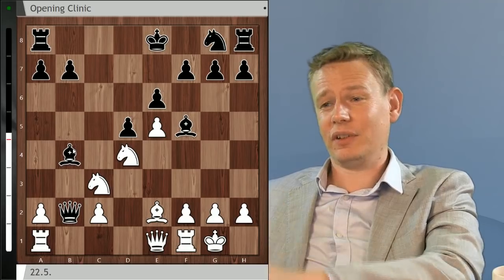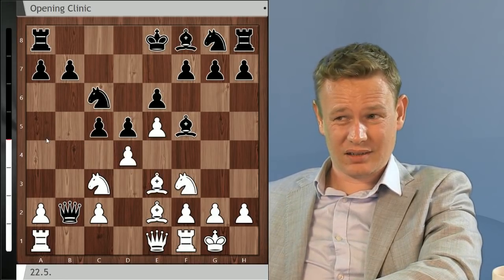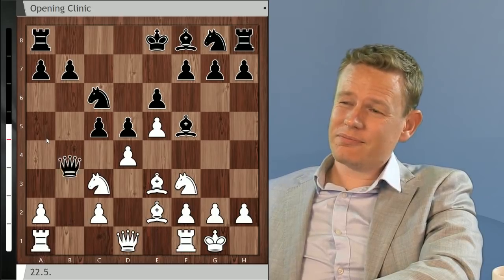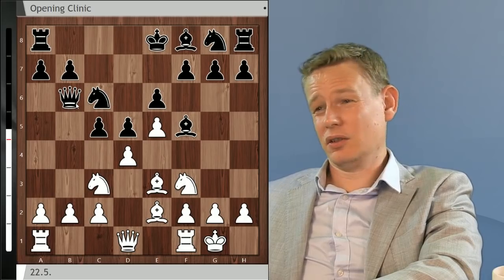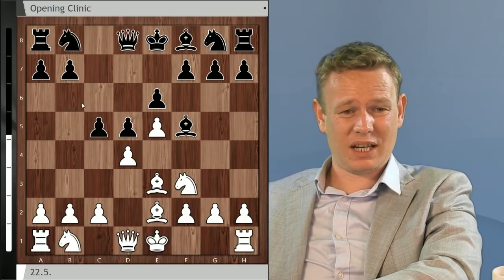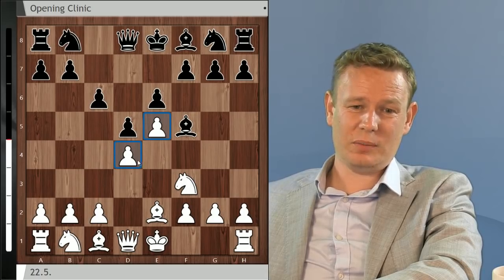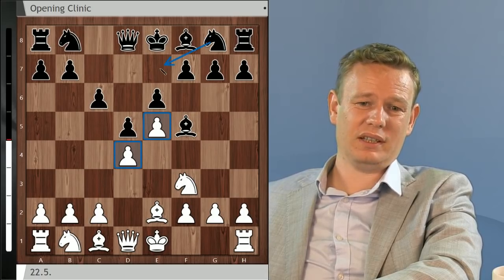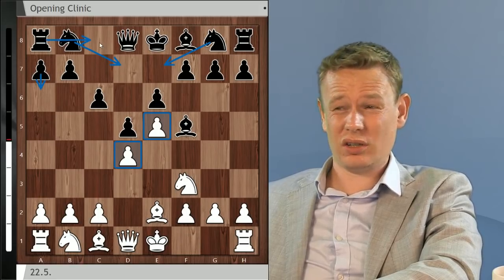All this kind of stuff is bordering on disaster for black, but with strong computers and the appropriate work, normally black survives. He hasn't done anything too wrong, so it's not like the Caro-Kann has become an unplayable opening. It's more that the thinking has shifted a bit from, okay, we can just play slowly in these structures, play knight e7, knight d7, a6, rook c8, to, okay, we should do something concrete.